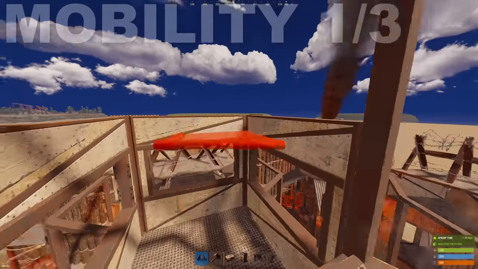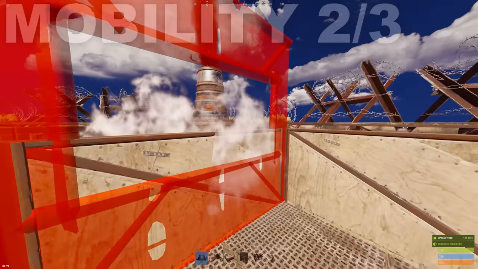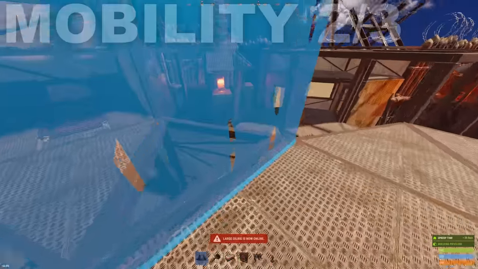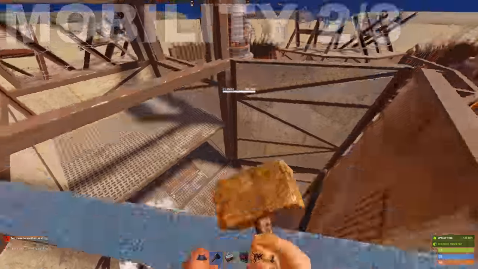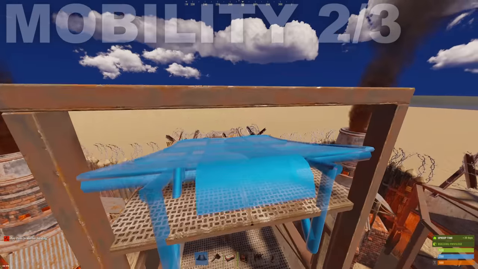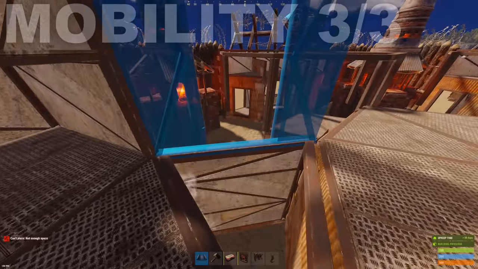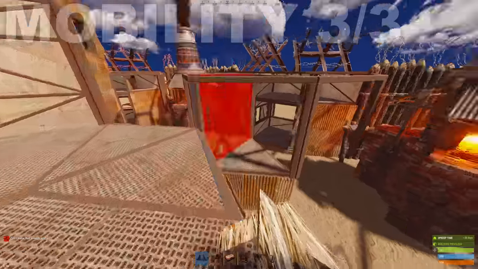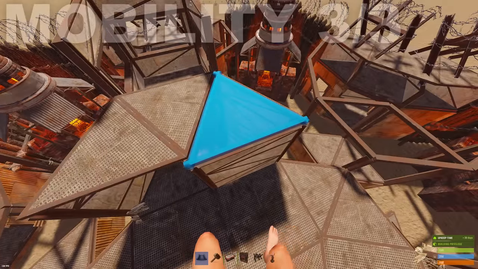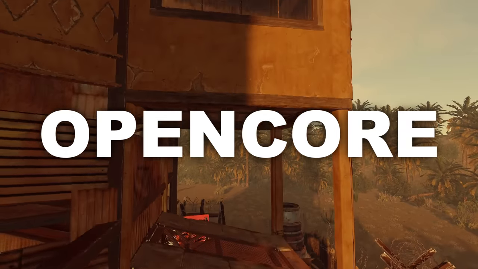Continue the mobility up on our square and cap it off with a door and that ramp there, giving us our nice little heli peak. And then we will just repeat that 2 more times. Alright, that's all the mobility done. We can work on our open core now.